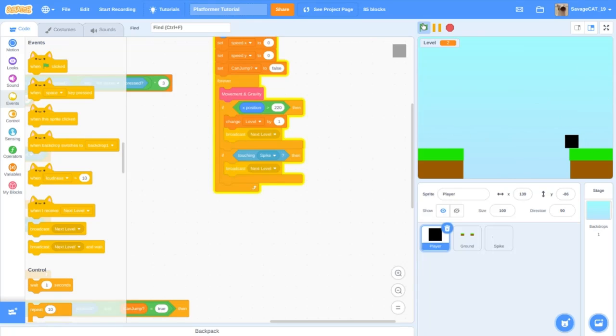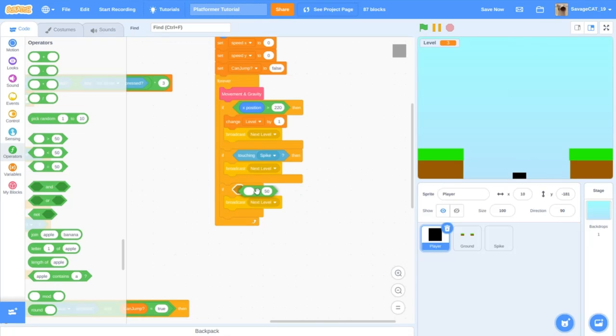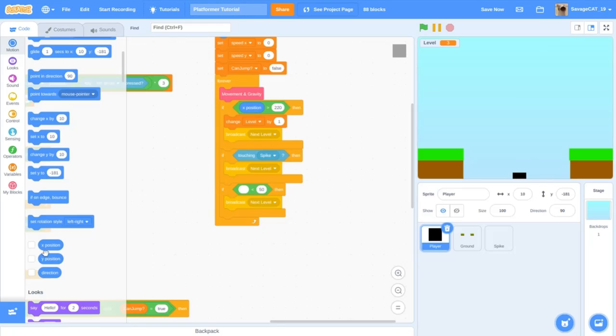Yay, I did it. Now let's make it so if you fall into the void here, you also die. So duplicate the if touching spike and make that if the y position is less than negative 180.